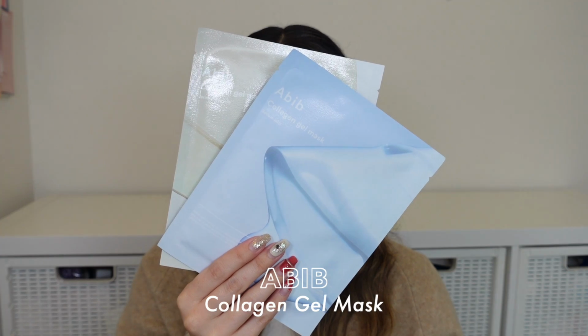Now all that we have left is actually sheet masks, although I obviously got a fair few. The first one is the only one that I've actually tried, and when I tried it I was like, oh my god, I need to get these again. They are the Abib Collagen Gel Masks. I believe I talked about these in an empties, and I was wondering if it's an allusion to how jelly-y my skin is. I only got to use it the one time, but it was a sheet mask that actually made a difference even with one use. I think they are basically the same sheet mask, although one is Jericho Rose Jelly and the other one is Sedum Jelly. They really do make your skin feel like jelly. It feels so bouncy, plump. I don't know how to explain it. You just have to try it.